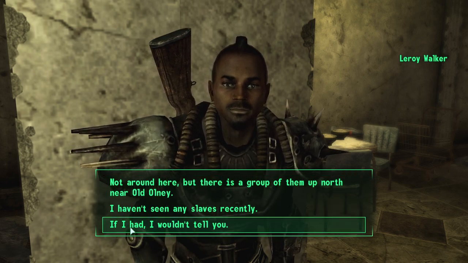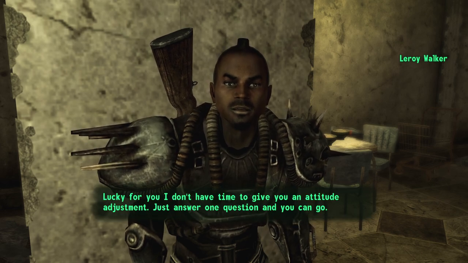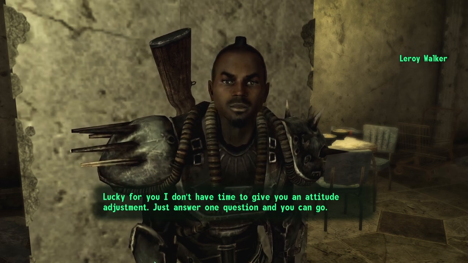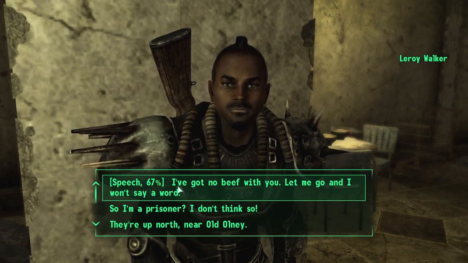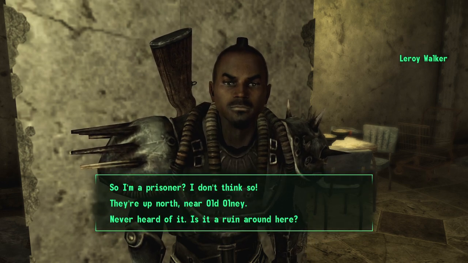If I had, I wouldn't tell you. You are really starting to piss me off. Lucky for you, I don't have time to give you an attitude adjustment. Just answer one question and you can go. What do you know about the Temple of the Union? I got no beef with you. Let me go and I won't say a word. You've got to be kidding.